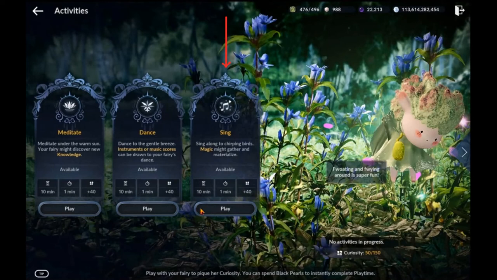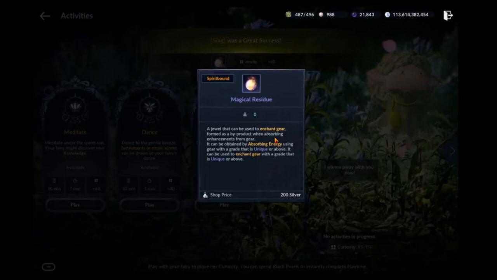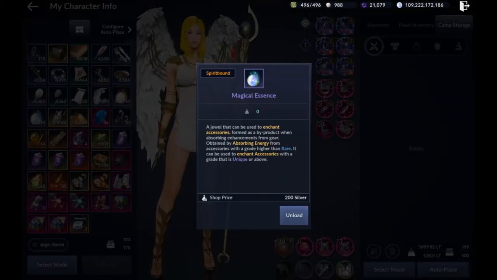So let's go ahead and move on to what Sing can give you. Here we go. And that is magical residue and magical essence. And for those people who are very observant and notice that my magical essence is not the same as the other screen, that's just because I didn't get it as a reward yet, but I wanted you to know that those are the things that you get. So let's go ahead and get out of this and the activities and go to step two.